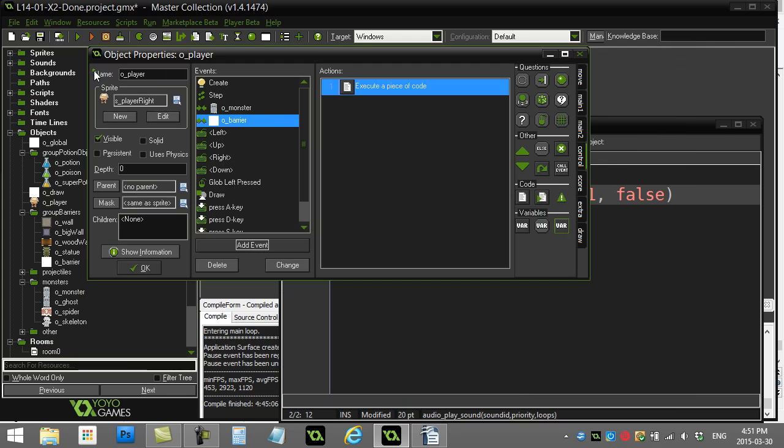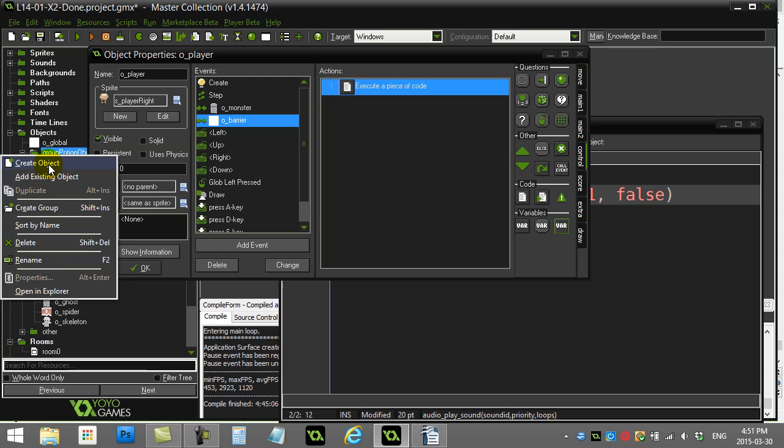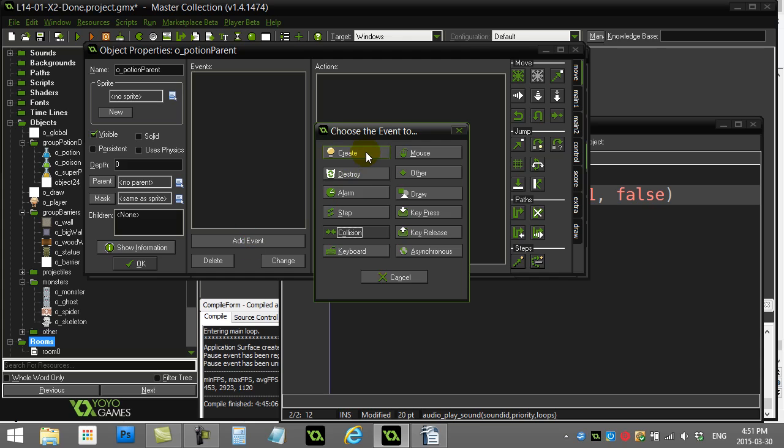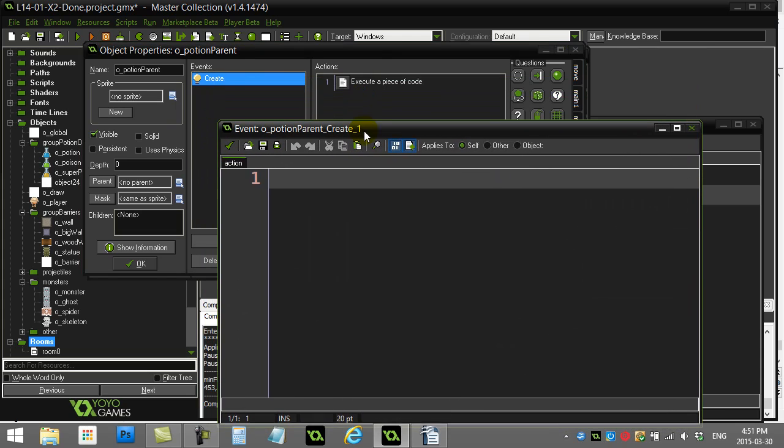So let's get started on this, and the first step is going to be in my little group here, I'll create an object and I'll call it, let's say, potion parent. No sprite needed, and let's give every potion that's going to be a child of this parent a little code in their create.